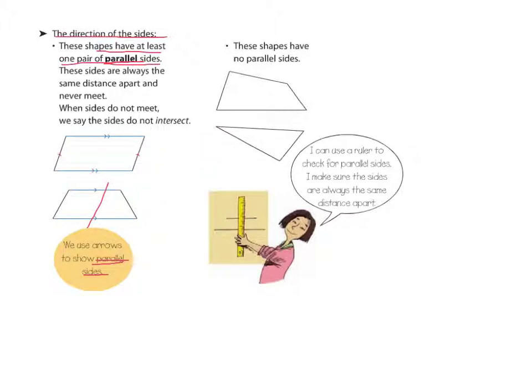This shape with the 2 diagonal lines that are running parallel and the other 2 diagonal lines that are running parallel would be a parallelogram. This shape with 2 lines running parallel and 2 other sides that would eventually intersect is called a trapezoid. So just to remind yourself the name of that shape. And those do have parallel sides. These next shapes have no parallel sides. When you continue each of these lines, you'll see that eventually they would in fact cross.